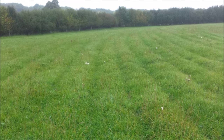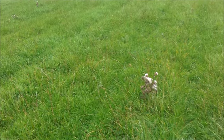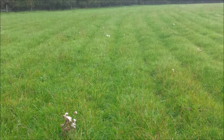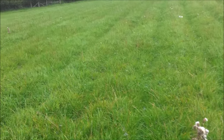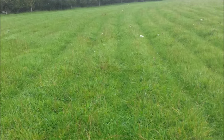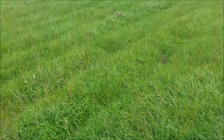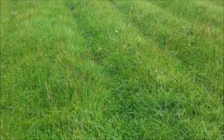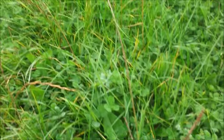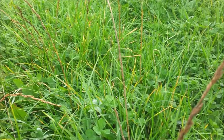Okay, you can see much more clearly here on the side of this bank. It's the steepest part of this section of the field. You can see the plough lines a lot more clearly on here. Although they've grown over well, the growth here isn't as good. But I am just going to have a quick look. I'll just pick one at random and we'll see what we get. Lie down, Bess. So let's stick that in the ground there.